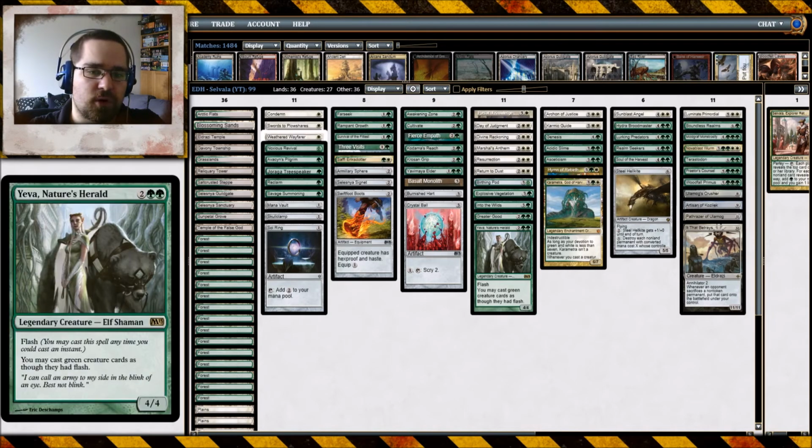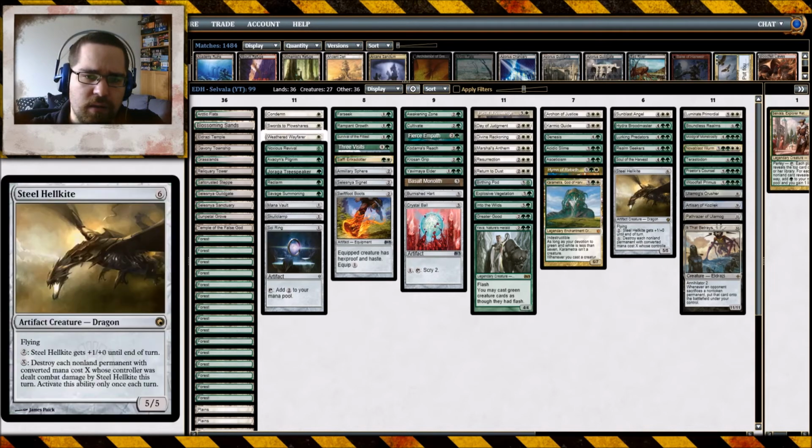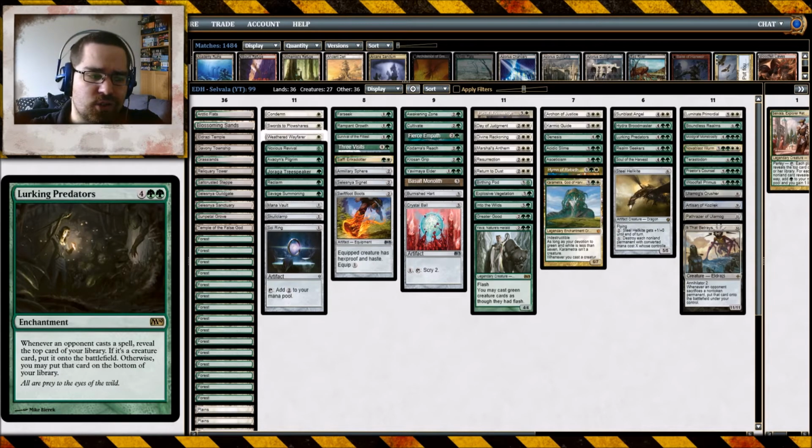We also have cards like Into the Wilds. Where's the other one? Lurking Predators, which is just bananas. So if your opponent plays anything, we can use Crystal Ball to check what's on top of our deck, and then try to control what we're playing, basically, or what we're getting from those effects.